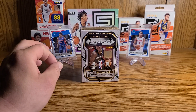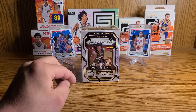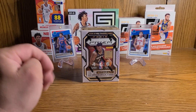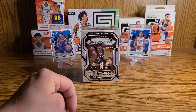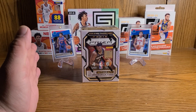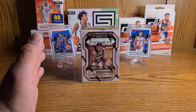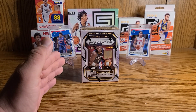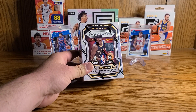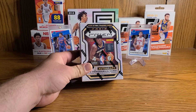What is up ladies and gentlemen, it's your boy Nick back today with another rip for the channel — FTF, cards for the fans, for the boys. We happened to get lucky today, because the past week I've been hunting retail, going to the normal spots. I know the schedule in my area, but still unable to get my hands on this stuff.